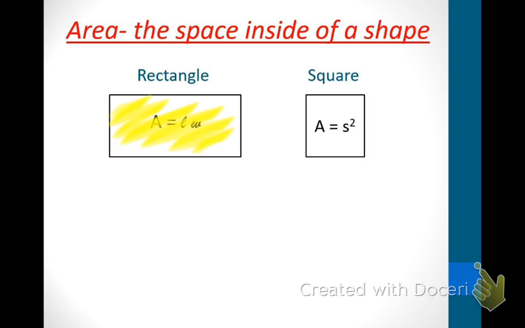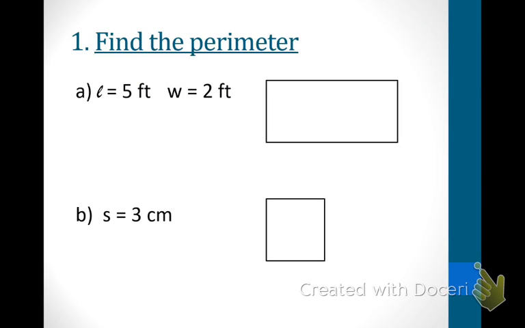So there's a new formula. If you're finding the area of a rectangle, it would be area equals length times width. If you're finding the area of a square, it would be s squared, because you're basically going to be multiplying. It's like length times width, but you're multiplying the sides together, okay? So those are 4 formulas you're going to want to have memorized. Let's go to the next slide.